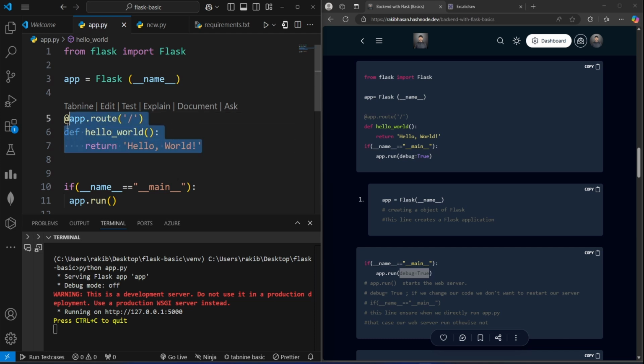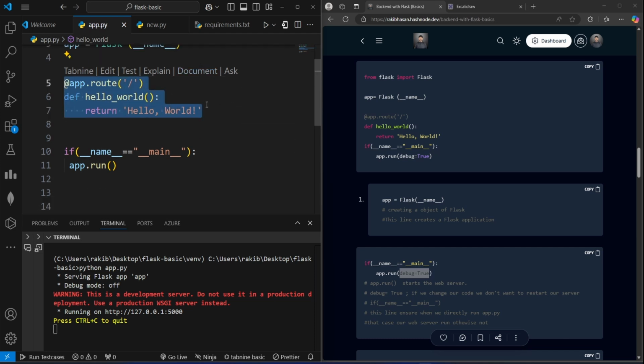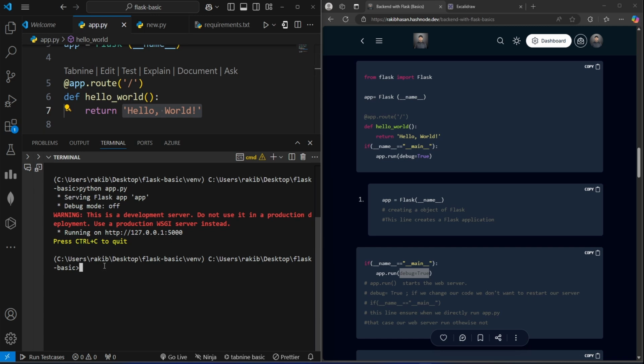we show how we can create a route in our Flask app. By using this type of syntax, we can write an API route. Here we just write a slash route, which defines that if anyone triggers my slash route, this hello world is returned. So if I just stop my server and rerun my server, let's see what happens now.